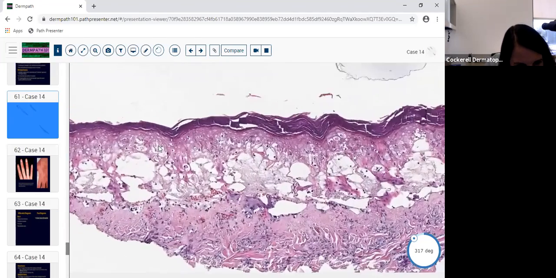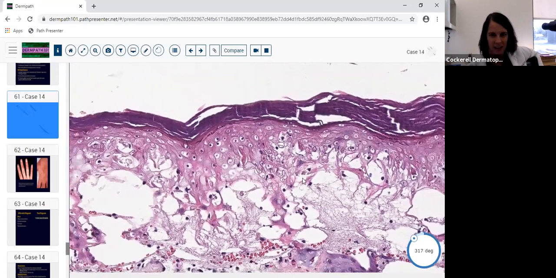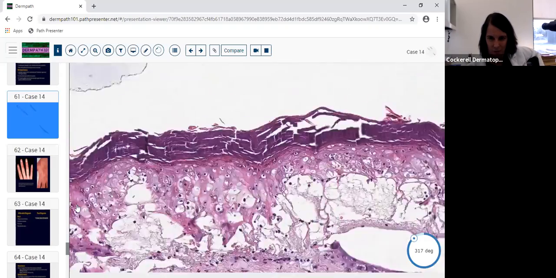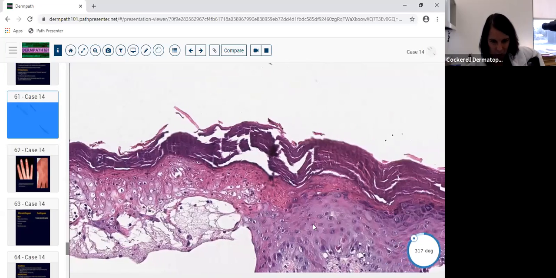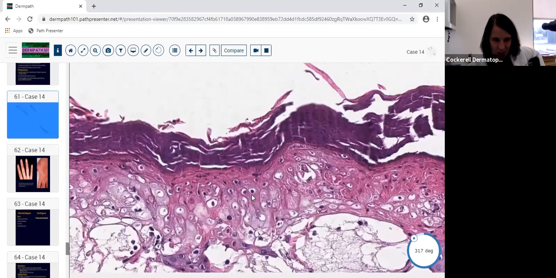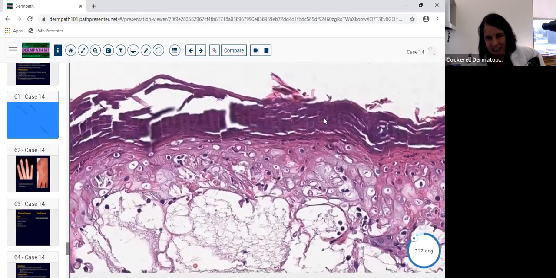And look at the epidermis here. It almost looks necrotic because it's getting pale and washed out looking. And it's not that our stain is bad or something. Because if you look over here at the epidermis, compare the epidermis here, which is more basophilic, to this eosinophilic, sort of pale, washed out, and the nuclei are getting pyknotic. So this is necrotic, and this is hyperkeratosis and some parakeratosis.